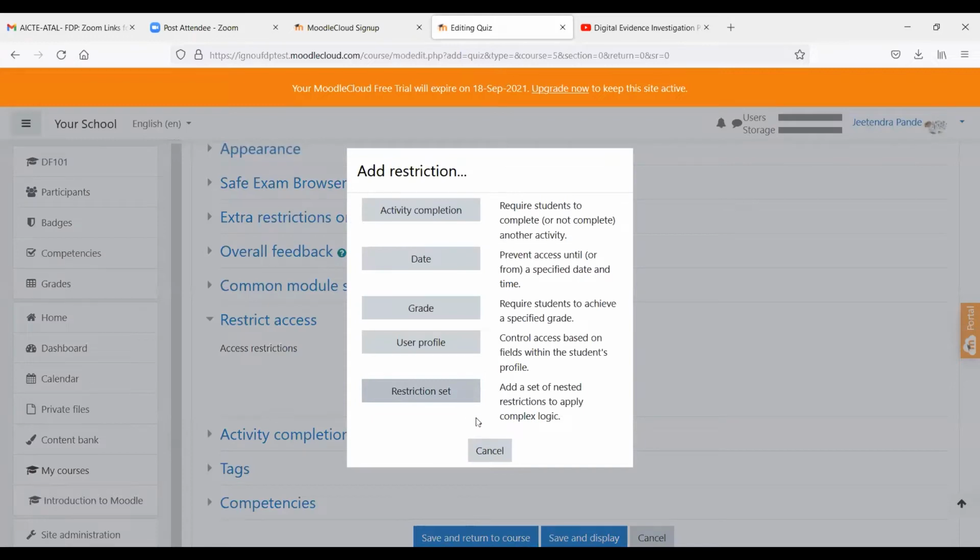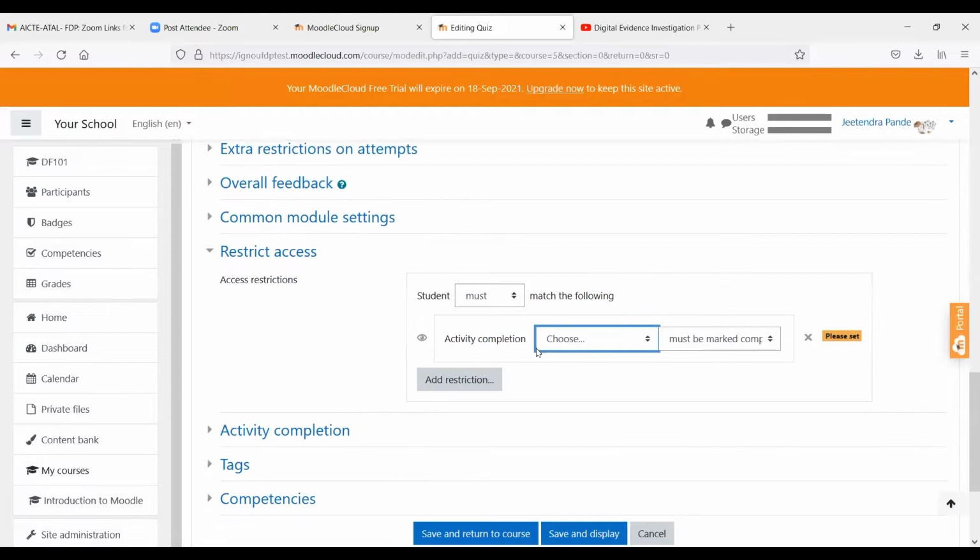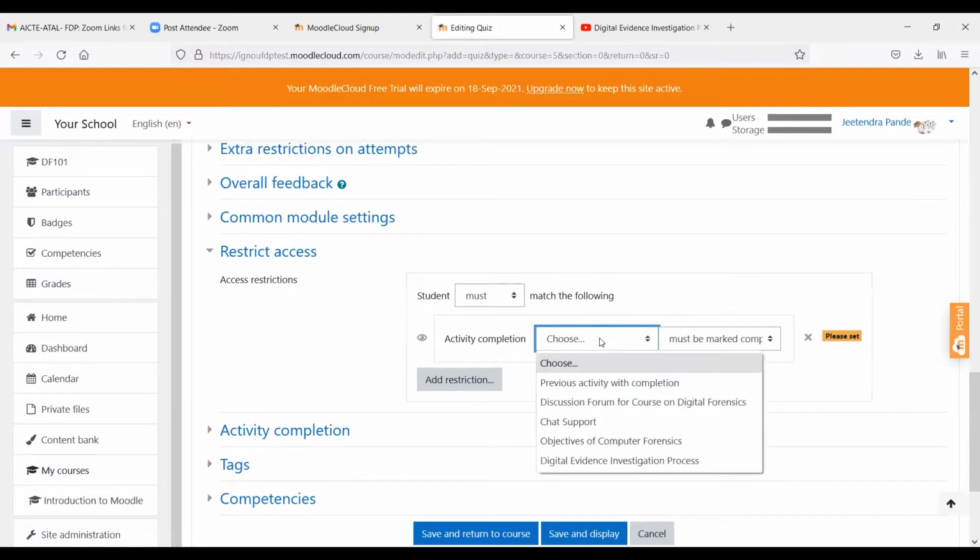I'll put some restrictions. Activity completion. I want only the learners who have participated in the discussion forums to be able to submit or attempt this quiz. So I am putting this restriction, right?